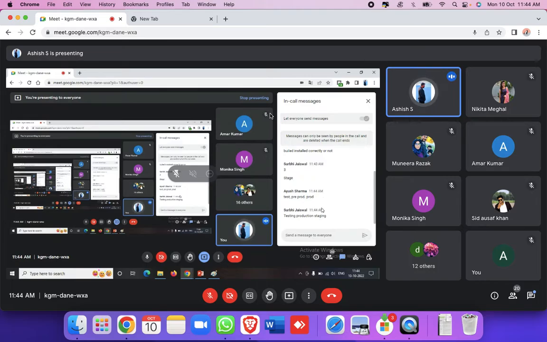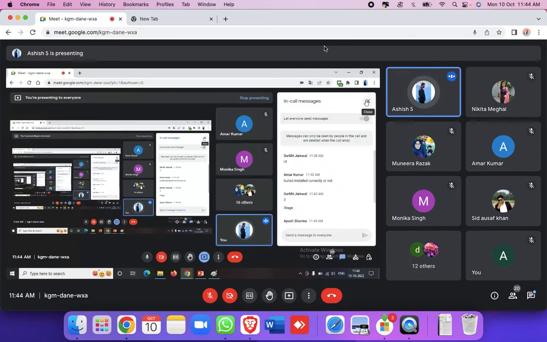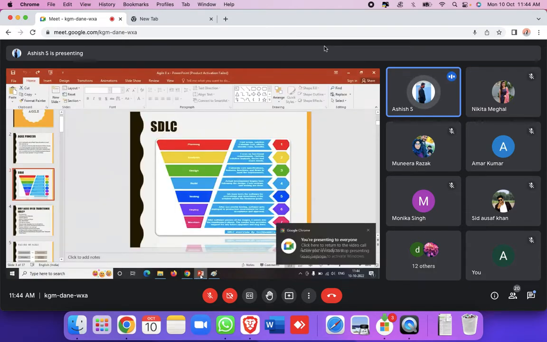Testing, prod, and staging. Okay. Testing, pre-prod, prod. Okay, very good. 3 stages. Exactly. A few of your friends who dropped messages in the chat, their answers are correct. Usually, we'll be having either 3 or 4. The first one is your testing environment, then your UAT, pre-prod and prod. Pre-prod means pre-production, and prod means production.